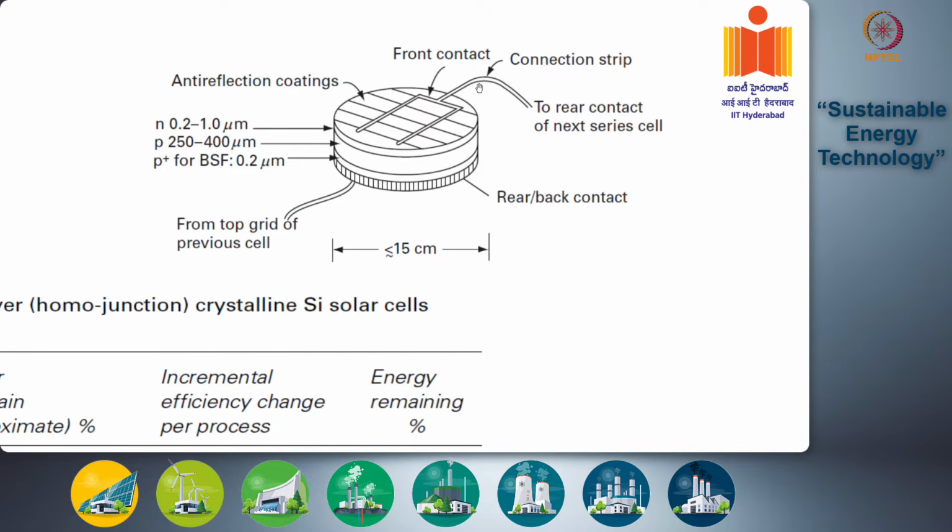So this is the front contact, and this is the rear or the back contact. You can see here N type is in front and P type is at the back, or the base, it's called. So electrons are flowing towards the N type and holes are flowing towards the P type. The electrons will go through the front contact and across the external circuit, and the electrons will enter through the back contact back into your solar cell device. So what this means is the direction of current is from the back to front contact.